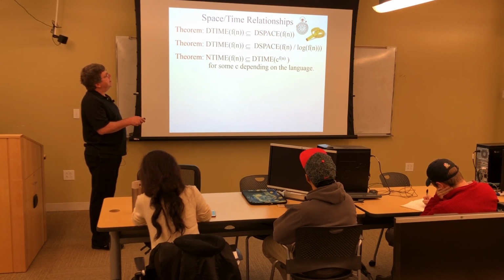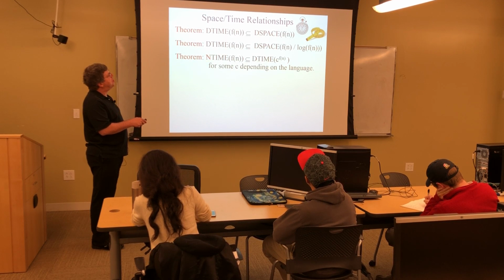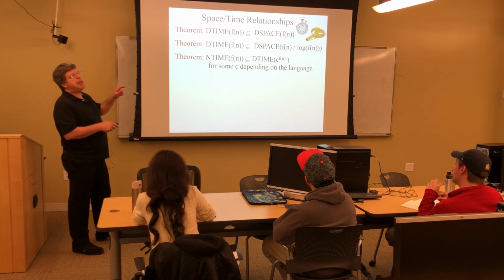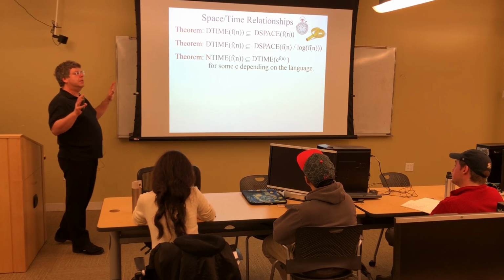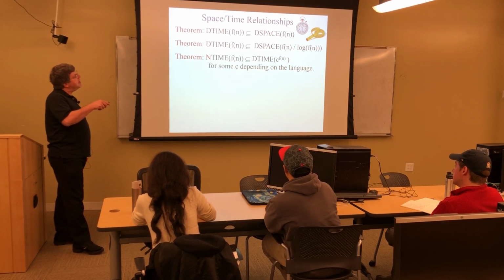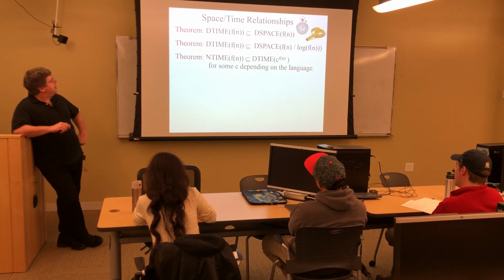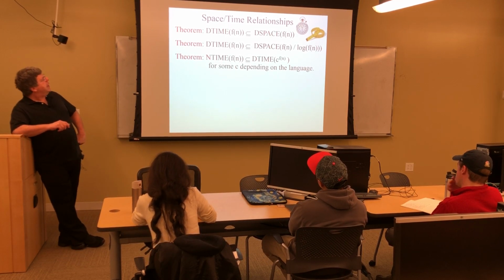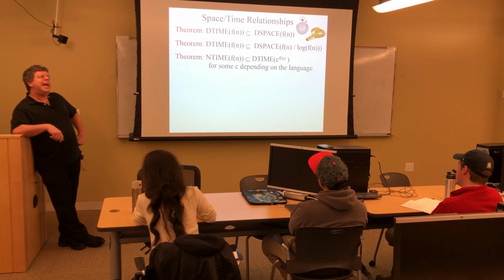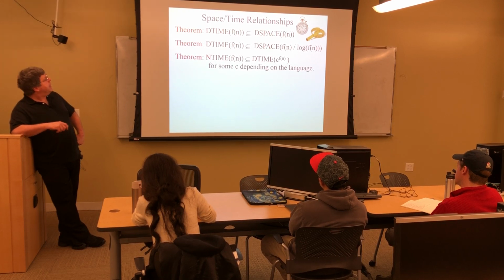Right? So you don't even have to have the same amount of space to do whatever you can in the same amount of time. Even if you have that space divided by log, you're still good. Everything that's in here is also in here. Okay? And here we're saying everything that's in non-deterministic time f is in deterministic time exponential in f, where the base is c. C can depend on the language. Why is this true? This is not obvious.